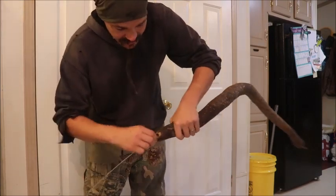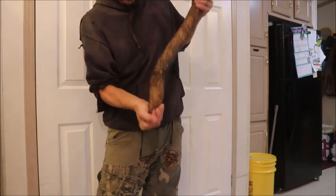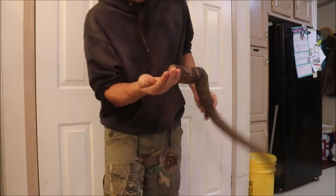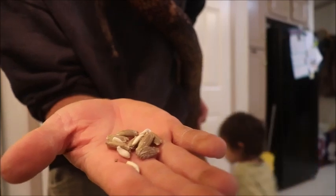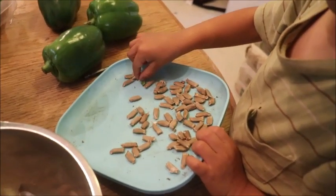I can hear some good seeds in there. Well, more good ones than that. I'll get a pile and we'll see what happened out of this one. Check out quality control here, separating all the good ones from the bad ones. I'm just letting them all fall on the floor here as I rake them out. And I might make two of those so I can use two at the same time.